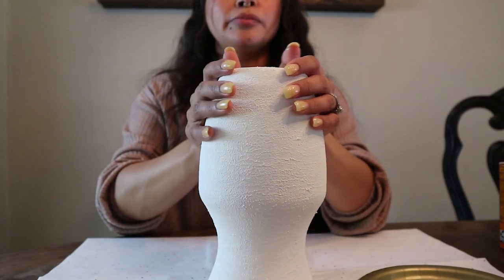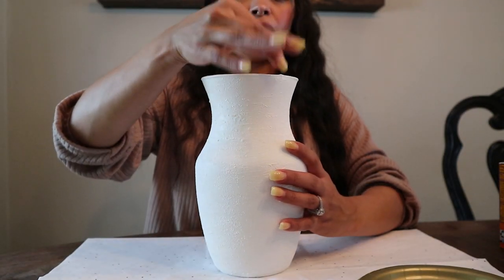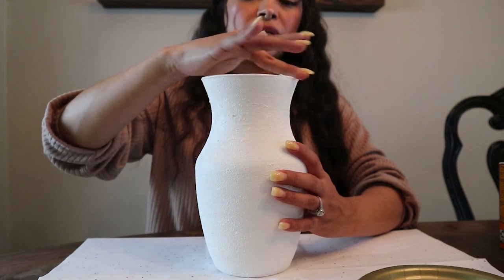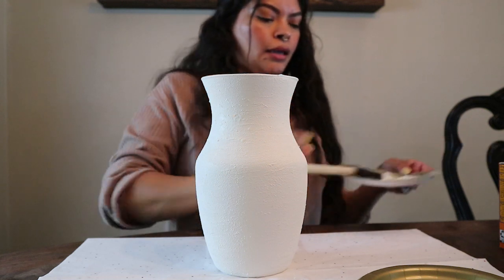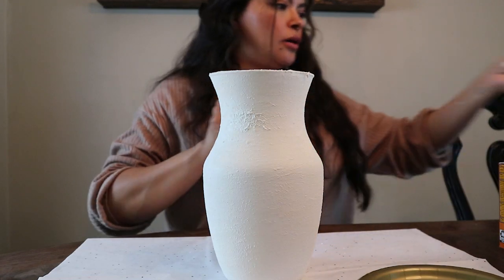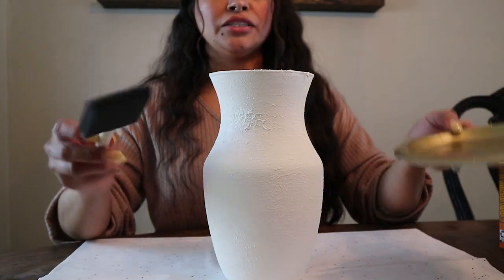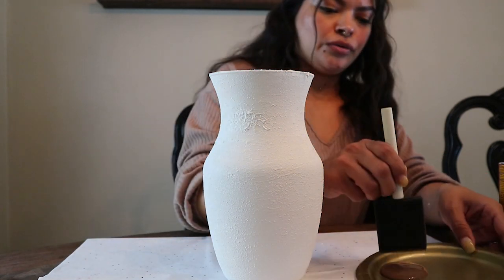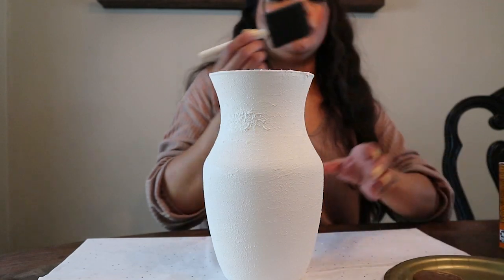So now this is completely dry. I'm gonna turn it upside down, and I'm just going to fix any spots up at the top that need paint. Since I did have it upside down, I'm just going to add a little bit more white paint up here. So now we're going to set the white paint to the side, and now we're going to use our brown paint to add some of that brown texture to it. And you can use as little or as much of the brown as you want.